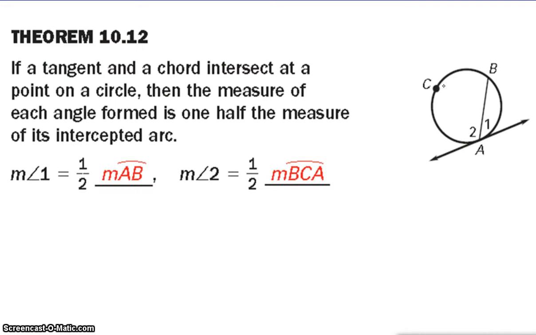Alright, so in this first picture, what you'll see here is that this line is a tangent because it touches the circle once at point A. I also have a chord AB here. Now, the chord and the tangent meet and make two angles, angle 1 and angle 2. If you take a look at angle 2, notice that the vertex of the angle is still on the circle, so it follows the same rule as inscribed angles. It's going to be 1/2 of the arc it intercepts, so arc ACB. So whatever ACB is, let's say 200, then angle 2 will be half of that, 100.